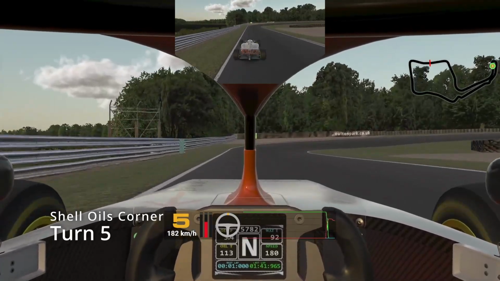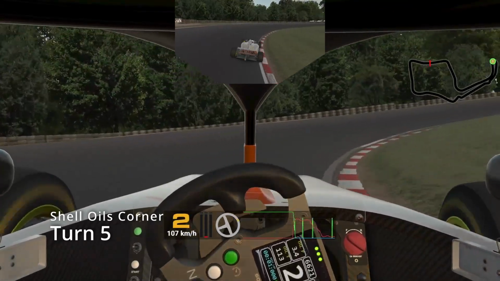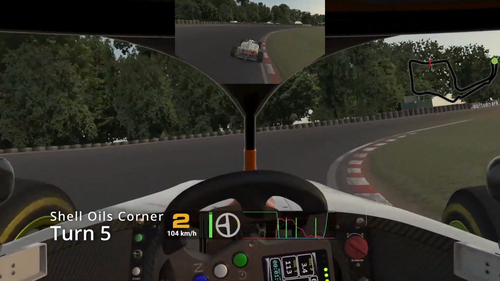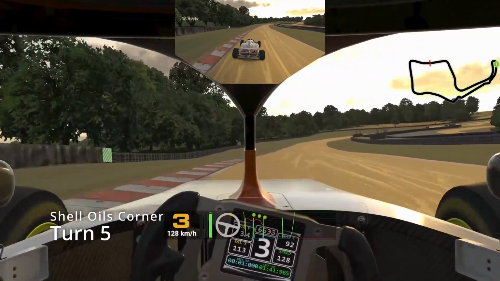For turn 5, we want to get our braking done in a straight line and avoid lockup so we can get tucked into this camber early and use that camber to pull us through the corner and allow us to carry as much speed as possible while running the shortest line possible.